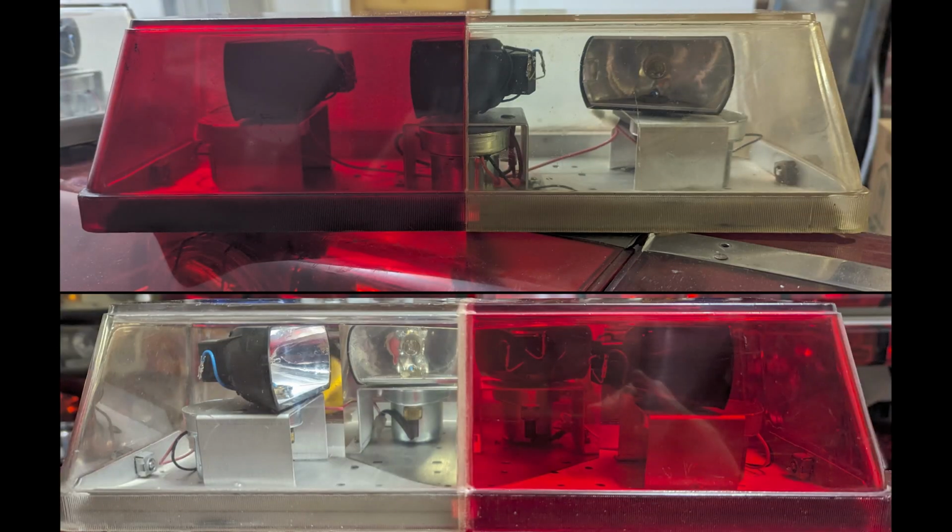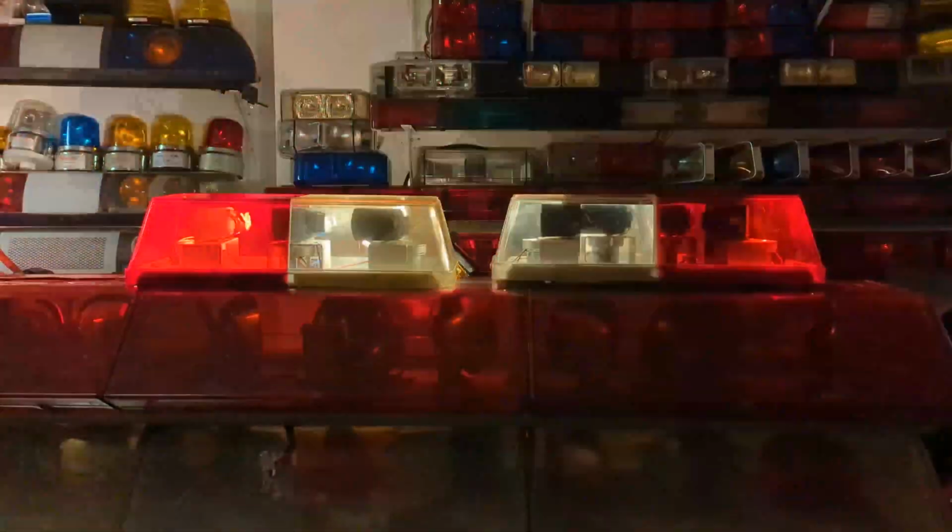When you start getting off angle with the 2 rotator model with the mirror, I think that's kind of where it suffers. It's not quite as effective, but you can see that sort of back and forth motion you get with the mirror here that you didn't get with the 3 rotator version. So we can compare them side to side. I don't really think head on it makes that big of a difference. I think the back and forth sort of motion made from the mirror is in some ways better than the fast third center rotator, at least to the front.